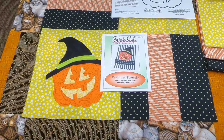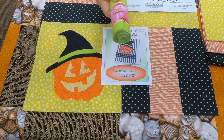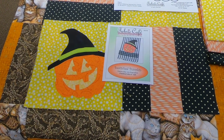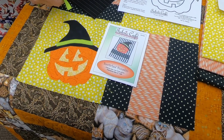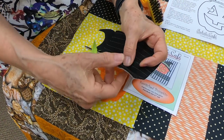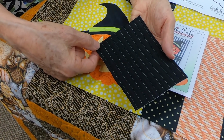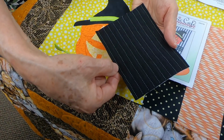And with just one, we put the green on the hat, and with one of the rolls of chenille, you could embellish every one of your pumpkins with that. Now let me show you what chenille by the inch is. Chenille is a three layer fabric that's been stitched together. And every one of those stitch lines that are holding those 3 layers together are also your guide for stitching it down.